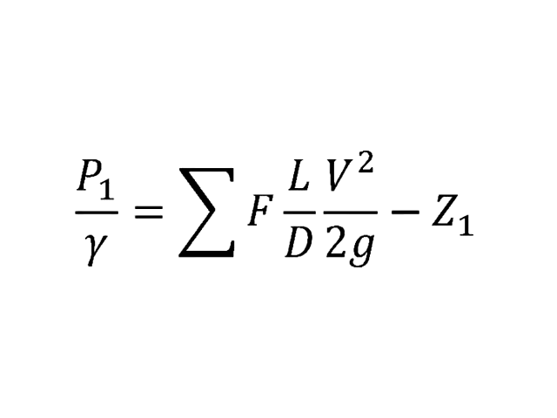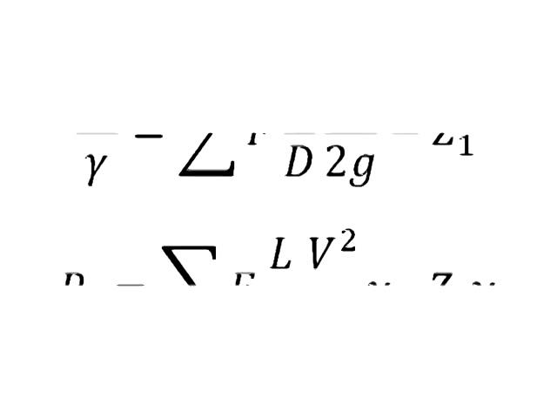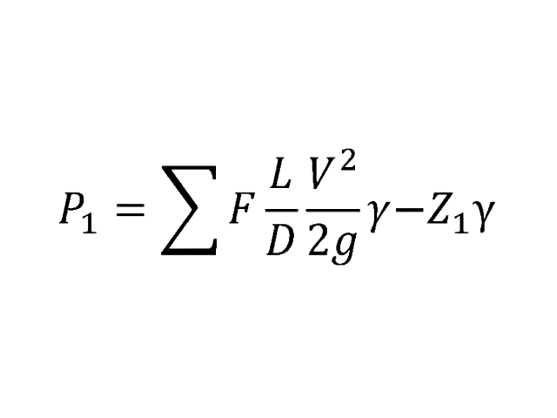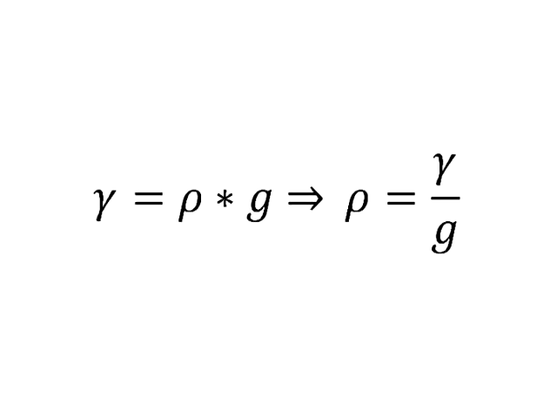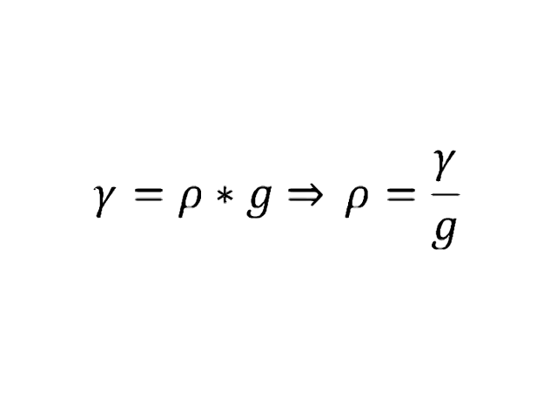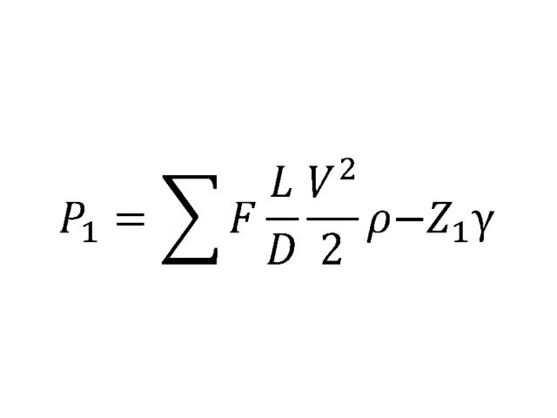We will then reduce this problem, getting rid of all the terms that are reduced or canceled out to get this equation here. We will then move gamma over to the right hand side of the equation. We will reduce this problem down further, knowing that gamma is equal to rho times G. We will rearrange, and then we can input this into the equation and just have rho. The step's not necessary, but it does allow for further simplification.